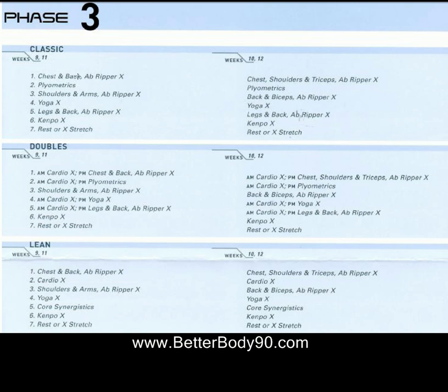So phase 3, this is where we're focusing on the muscle confusion. This is how P90X works. You'll notice that it's changing up periodically. That every phase, the videos are switching up a little bit here. So this is where you need to pay attention, because phase 3 is not your normal, doing 3 weeks in a row and a rest week. You're actually going to do 4 weeks with each week alternating.